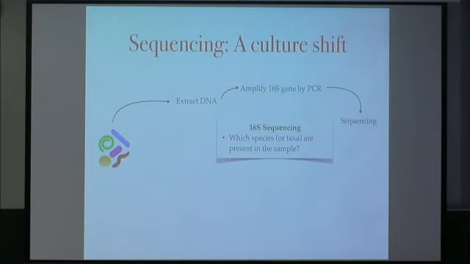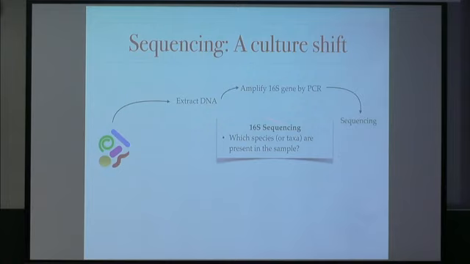The way that this was done initially, at least, is through this type of pipeline where you take a sample of bacteria, you extract the DNA of the bacteria, and then you amplify a gene that codes for the 16S ribosome. This is a gene that's highly conserved in different bacterial species. So every bacterial species will have this gene, but it's slightly different in different species, and so it serves as a sort of marker for a bacterial taxon. And so you can extract the DNA, you amplify the specific gene, and then you run this mixture of genes through a sequencing machine, and that allows you to count how much of each species is present.